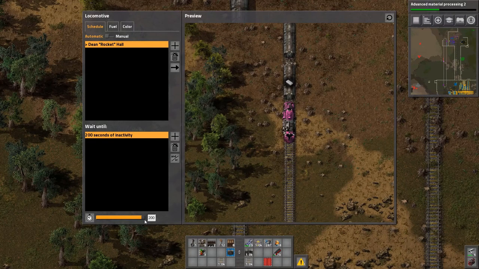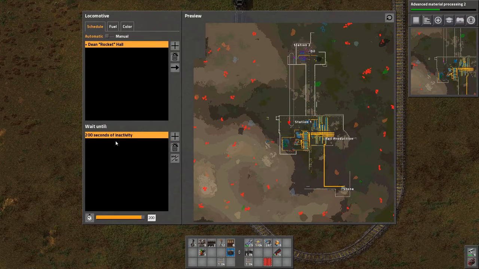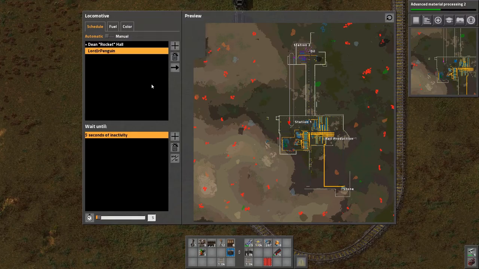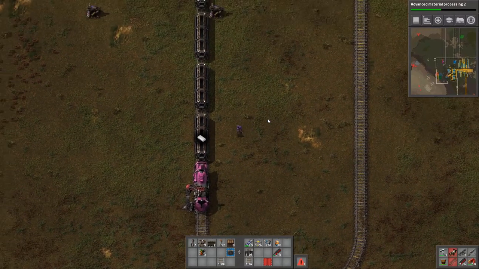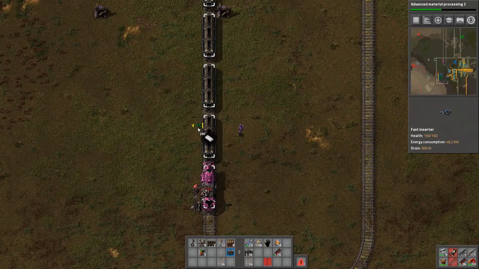Look at it go, it's beautiful. And then it should stop here. And then I'm guessing it's going to wait. I've only got one station though, so I won't actually do that. So that's the one up top, inactivity. And then once again, for that long, and then it should, after that, just go. So it puts enter to get out. Oh my God, that's awesome. I love that so much. Oh my God, I'm so glad we got trains.